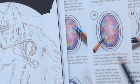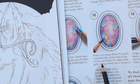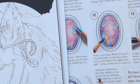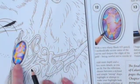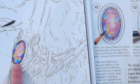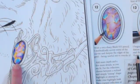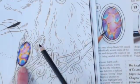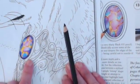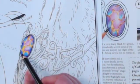Where's my black? I methodically accent some of the curves and deepen the edges of the gold. Okay, so now she's going to start going around. I like to read a little bit ahead so I know where we're going. I begin to add a little light shadow graduate. It's a small amount of violet blue. Okay, so she's gonna kind of do this with black, and then she's also going to do it again with the violet. All right, so now we're going to kind of just sort of accent.